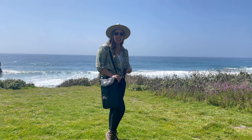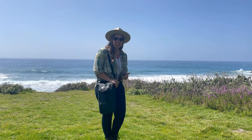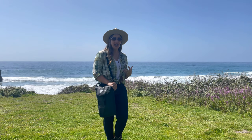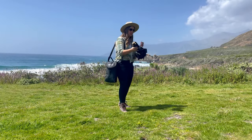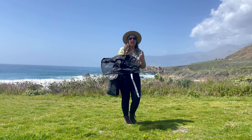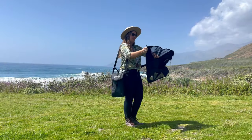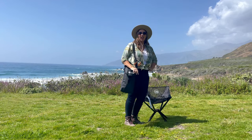I'm so excited to share Click Chairs with you — they have fast become a favorite travel companion of mine. I discovered Click in January when I was looking for a rugged, reliable seating option for my visit to Yosemite for this year's Firefall. I needed something durable and compact that could stand up to the snow and freezing temperatures. With just a press of the button the chair opens, then I just click each of the individual legs into place, and just like that your chair is ready to go.